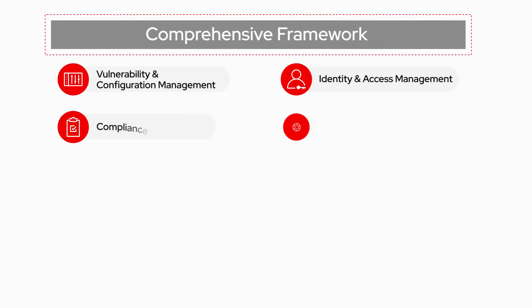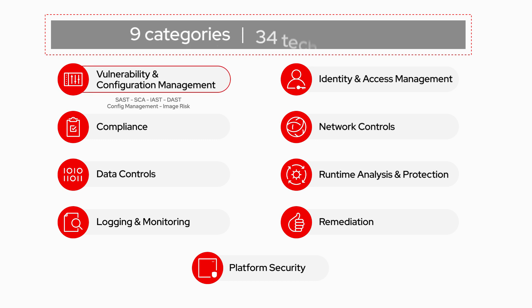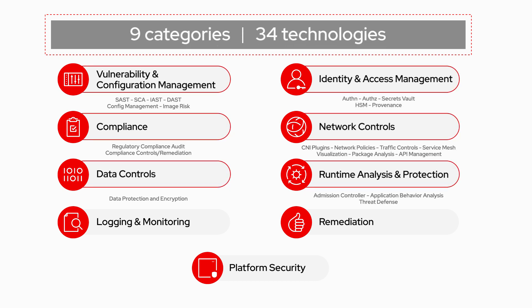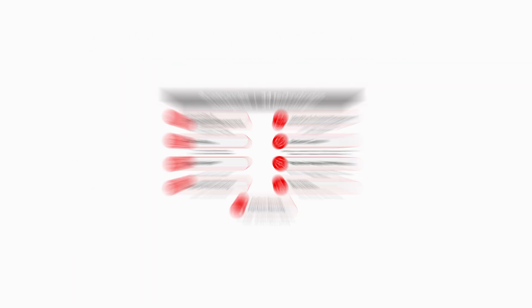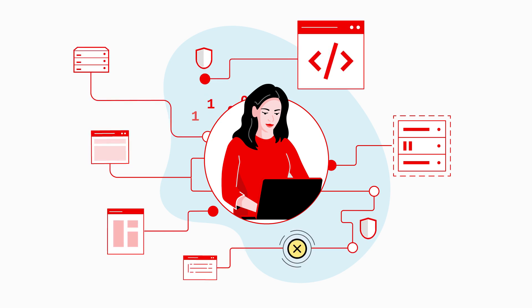The Red Hat DevSecOps framework helps us contextualize security functions in a DevOps lifecycle and where Red Hat and their security ecosystem complement each other. This gives us a jump start on how to automate areas of compliance that are typically audited, so we can ensure our development process includes scanning for vulnerabilities early and often.